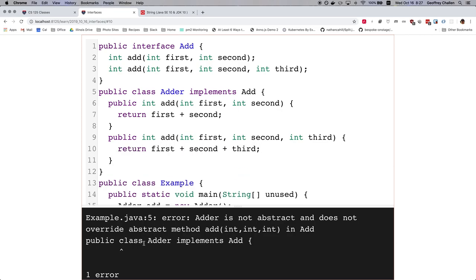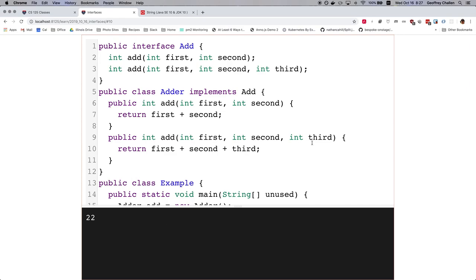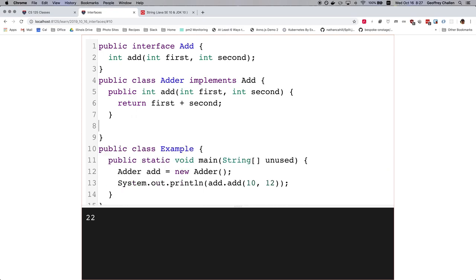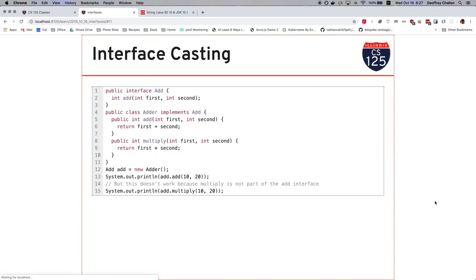Okay, great. Now, notice here, I don't have to use the same parameter names as the interface uses. That's up to me. What the interface does is set up type signatures for the methods that I need to declare. So essentially this says you need to implement a method called add that takes three integer arguments. What I call them is up to me. Okay. Well, let's go ahead for a minute and then we'll come back and look at this example again when we talk about interface references.